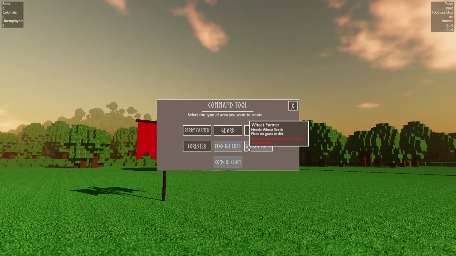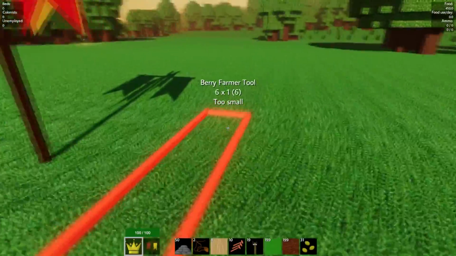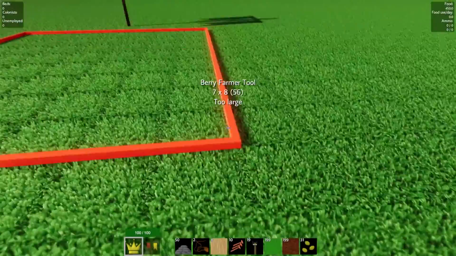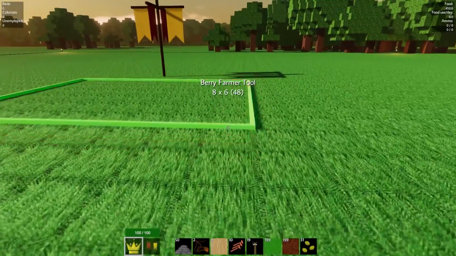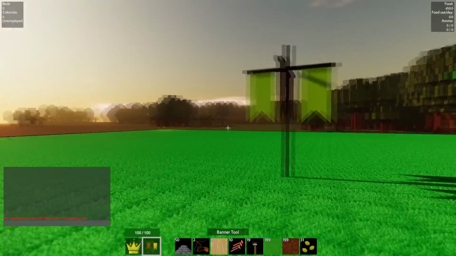Okay, now before we put a bed down though, I'm just going to go to the command tool. So we've got all the different jobs here. Wheat farming stuff requires science now, which is new. So we're just going to stick berry farmer, which is the most basic food tool, the most ineffective as well, but the simplest. And before we put our colonist down, as he starts using food as soon as you spawn him, we're just going to create a template first for the jobs that we need doing.